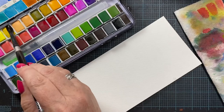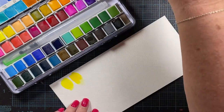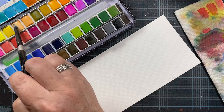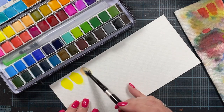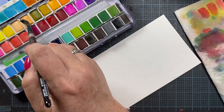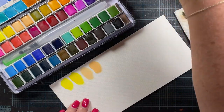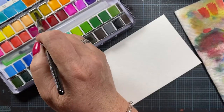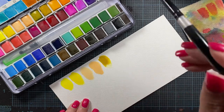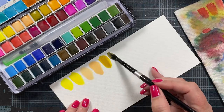They kind of have funny color names. And there is no pigment information referenced for this set, so I wouldn't trust it as a professional level watercolor set that's going to have any sort of lightfastness. But I just make cards and paint little images, so I'm not worried about anything lasting decades. I'm perfectly fine using craft quality or student grade watercolor paints. I think these are really fun and inexpensive, and by having something that's low price and beautiful to use, it's not a precious supply — so you're more likely to actually use it and experiment and paint.